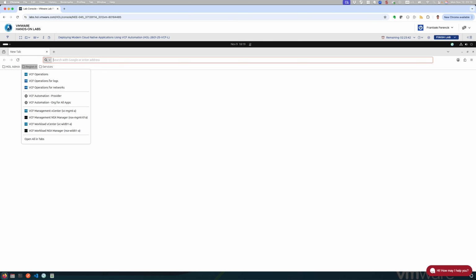Basically we have three parts of this lab. It will be an automation intro into the VCF automation part, then deployment of virtual machines using VCF automation, and then deployment and management of Kubernetes services also via VCF automation.